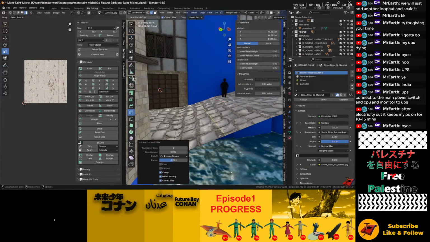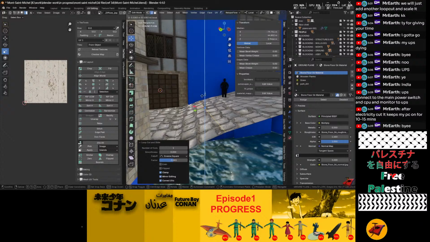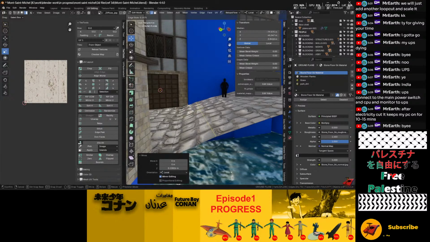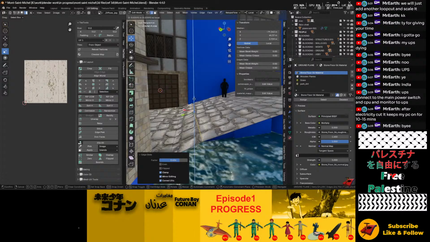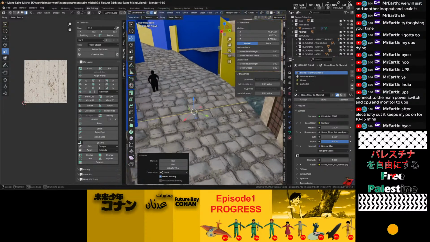This is too steep. Maybe we can add some. It's too steep here.